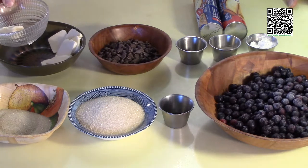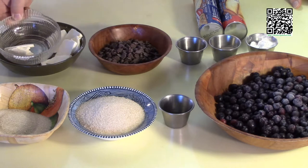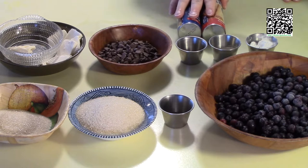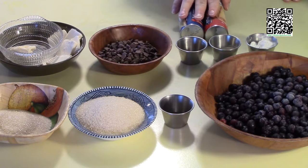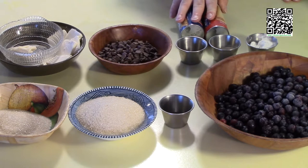You'll need a total of 6 tablespoons of Earth Balance vegan butter. 4 of them are going to go in the pie, 2 of them we're going to melt and then put on top of the pie. And then you also need 2 pre-made sheets of pie dough, or in this case I'm using crescent sheets. You can use the frozen that comes in the actual tin, or if you want to, you can make it from scratch. But we're being easy today.